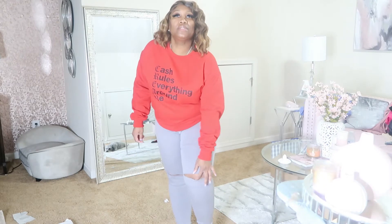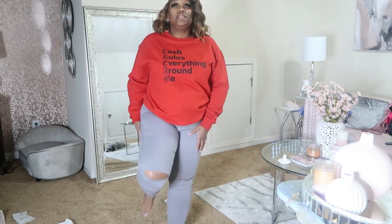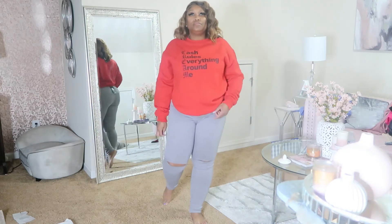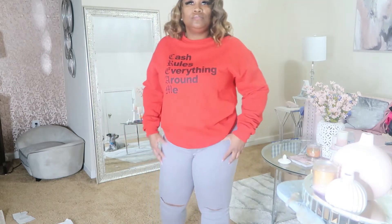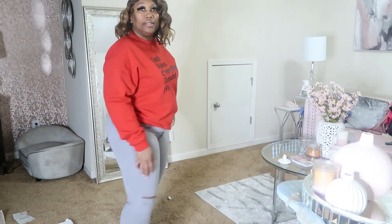Just like the black jeans that had the little rips in the knee, these are the Canopy jeans in gray. These jeans fit really good and they're really, really soft. I like these. I like that knee-out detail — it's really cute. I'm going to tell y'all one thing right now — these girls doing try-on hauls, y'all are the real MVP because this is wearing me out. I am tired.